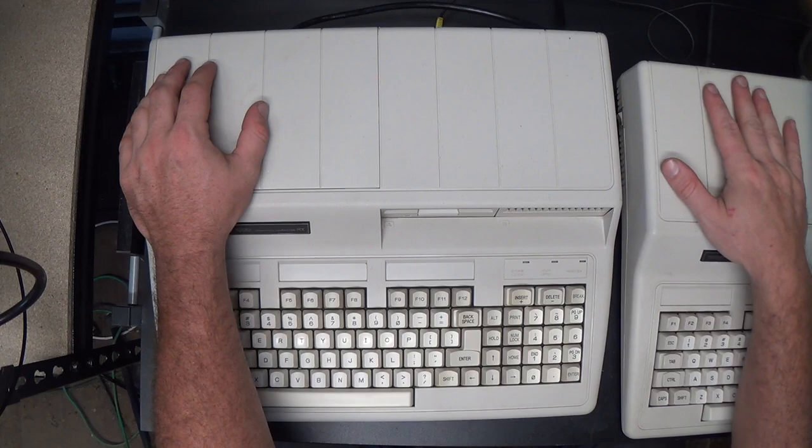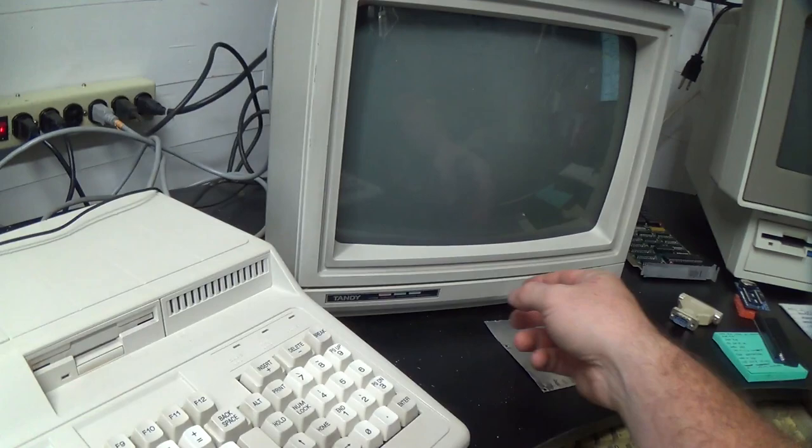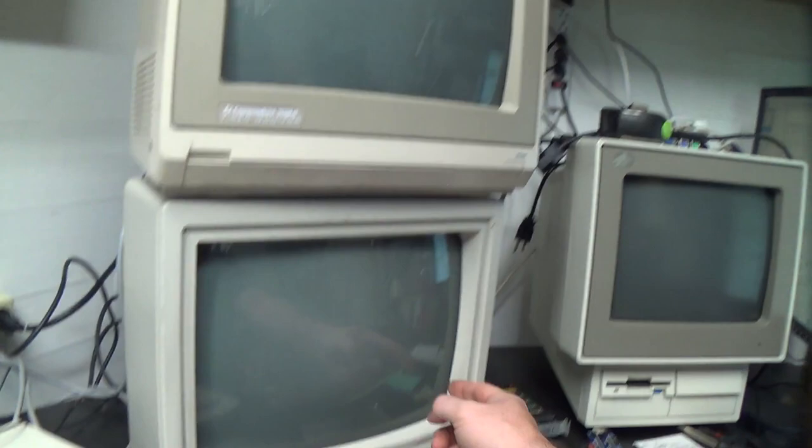Maybe they actually existed. I don't know. All right, let's see if we can power everything up here and have a lovely time. The CGA monitor is on. The switch on the 1084 is a little wonky. Okay, the 1084 is on.